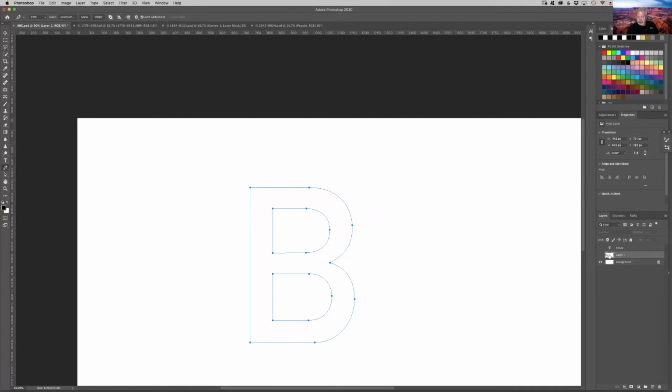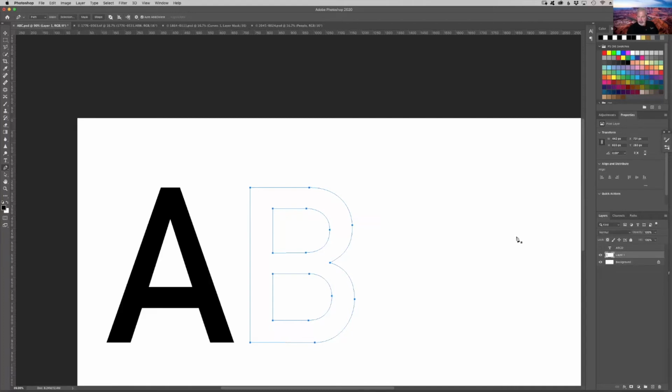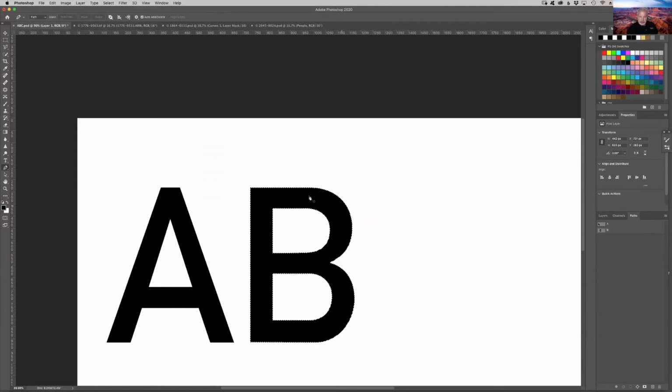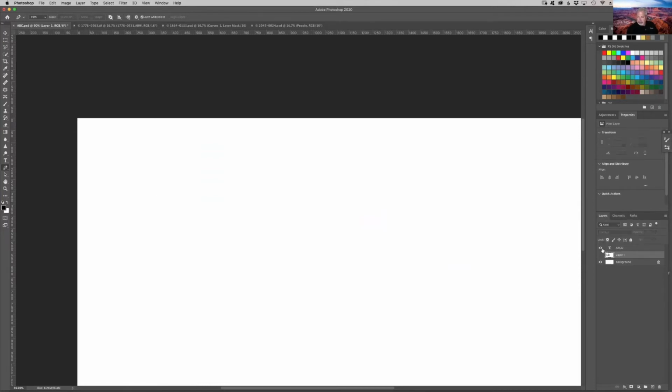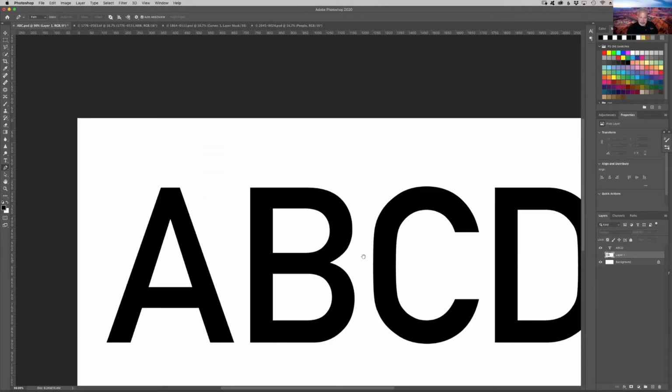And we can come down here to our layer and, oops, I'm going on my path. I'm just going to hold the Command or Control key, select it, and Option Delete or Alt Delete, and fill it. So now I have my A and B, and look how nice that looks. If you try to do this with the lasso tool or something, you'd never get it. So let's go back to our layer and turn that off, turn that back on, turn that on.